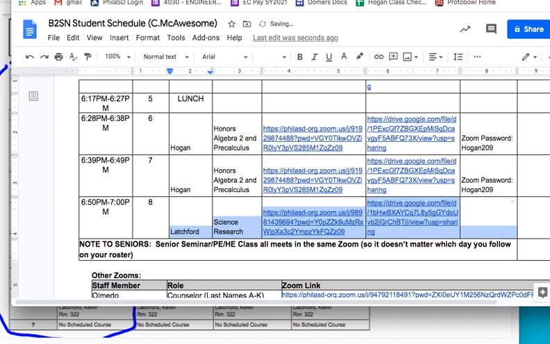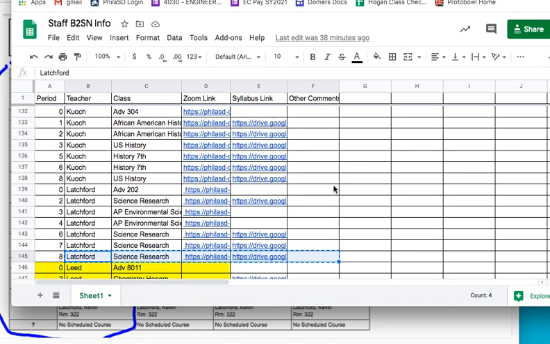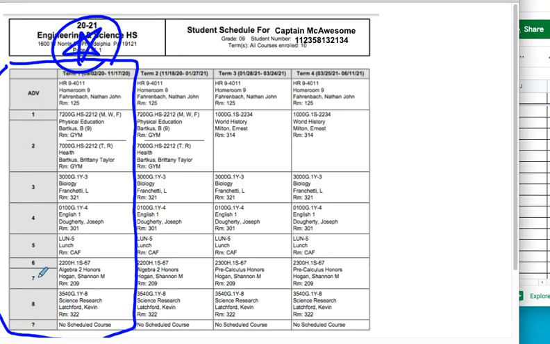Now, one thing that you don't have to be worried about, you don't have access to edit this spreadsheet. Now, I do, so I could screw up the spreadsheet if I weren't being careful right now, but you can't. So if you accidentally try to cut and paste and you cut and try to copy over something, it's not going to matter because you don't have access to edit this spreadsheet. You only have access to view it. And so you can cut and paste, but you're not going to be able to change it in any way. Cool. So there's my schedule, right?